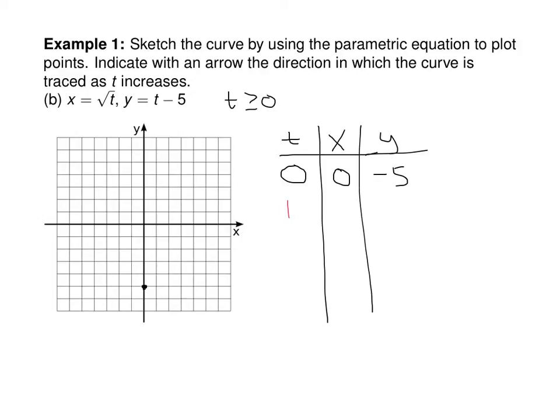Next, we'll use 1 because 1 roots well, so x is 1, and y is -4. And then if we input 2, 4 is the next number that works out nicely. x is 2, and y is -1. And the next number that inputs well for t will be 9, in which case x is 3, and y is 9 minus 5, or 4. I think you can get the idea that this curve is going that direction.